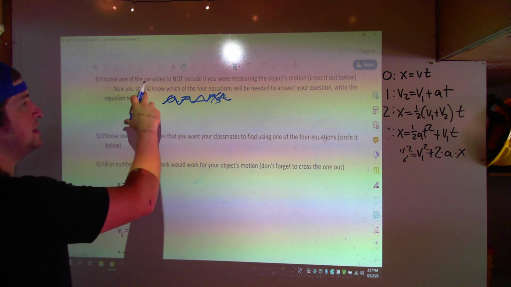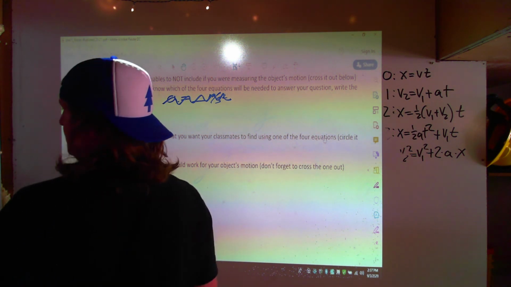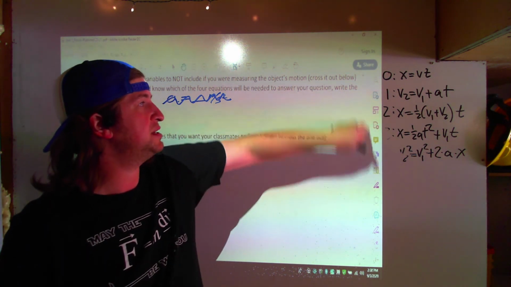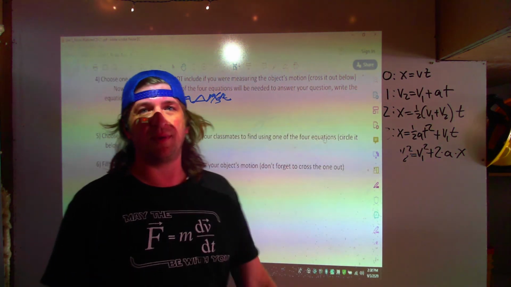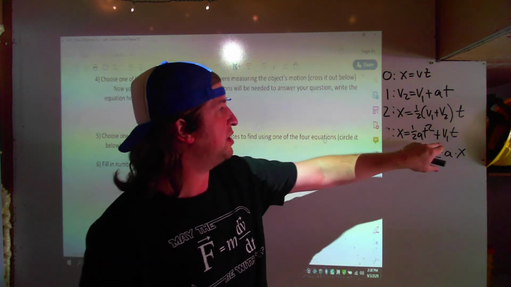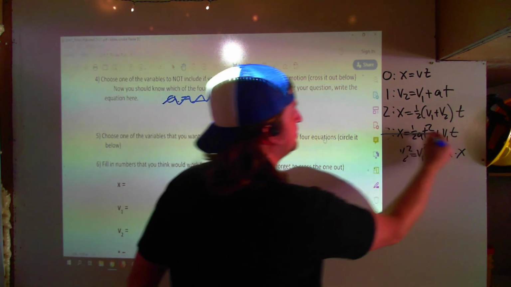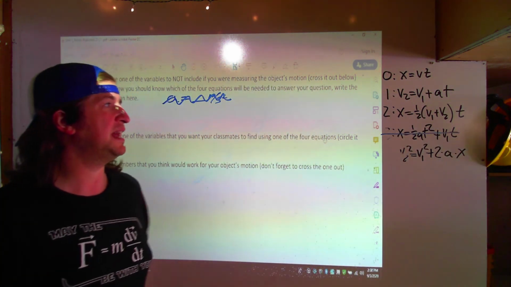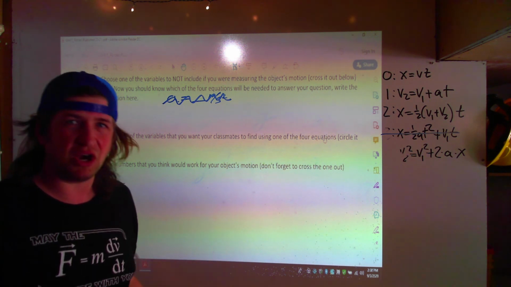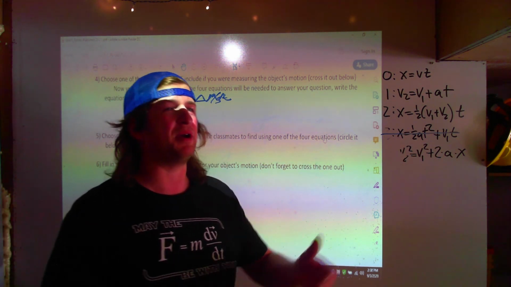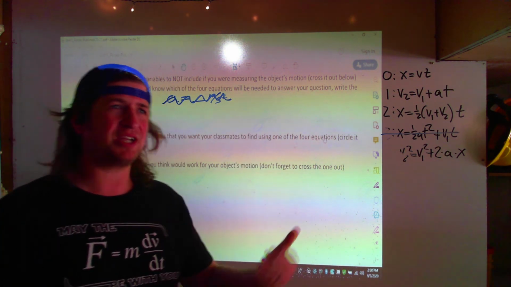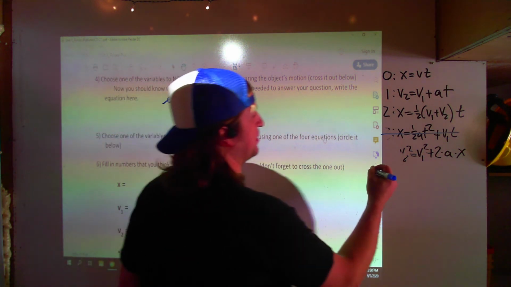Now, if we want to think about the 4 equations and what we might be able to do, we've got to find one of these that doesn't include acceleration, because I don't honestly care about her acceleration right now. I'm curious about how fast she's going to end up going. So if I'm looking over here, number 3 has acceleration in it. I don't really care about her acceleration. I don't really know her acceleration, right? That's something I might want to find out down the road. Right now, I'm more curious, how fast does my dog actually go when she runs off to see someone?